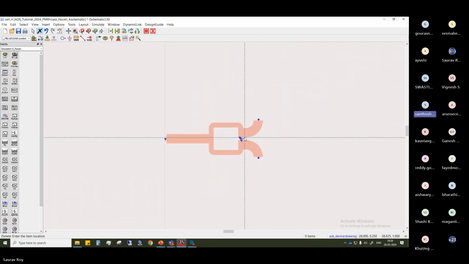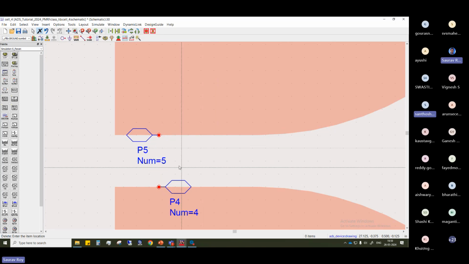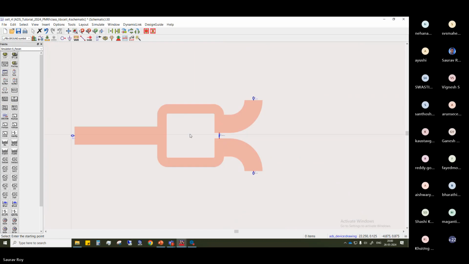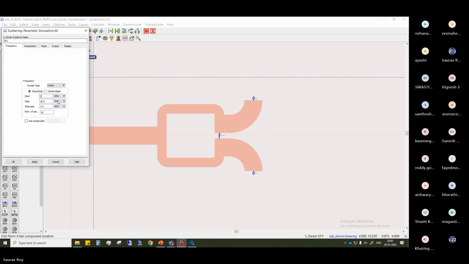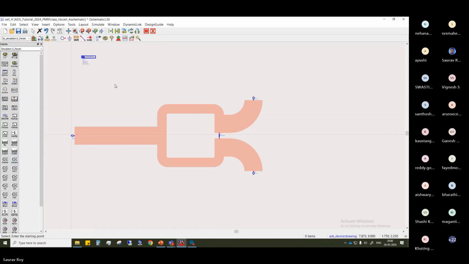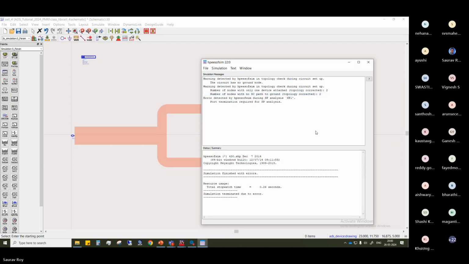Yeah, 100 ohms also remove, sir. Here 5 and 4 is 100 ohms we have required. That is there, but I know that it can be done here also. You can add 100 ohm as well. Let me see. Then remove port 4 and port 5, sir. Then it will be possible. Now simulate and see if it is possible. Yeah, it won't simulate with the terminations.